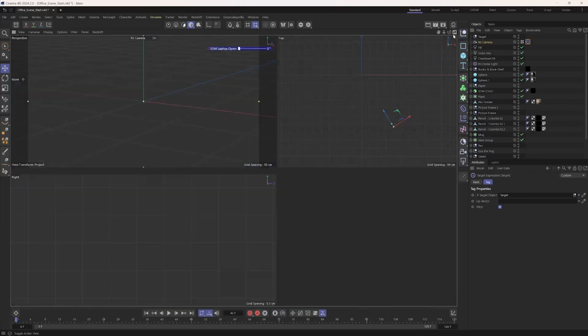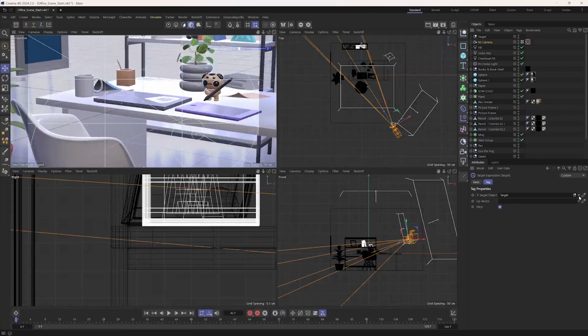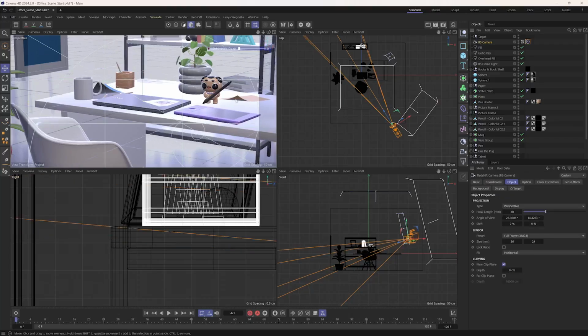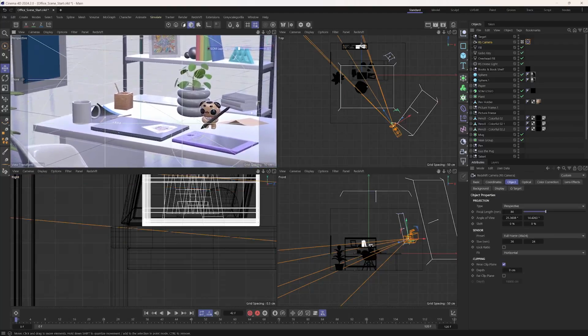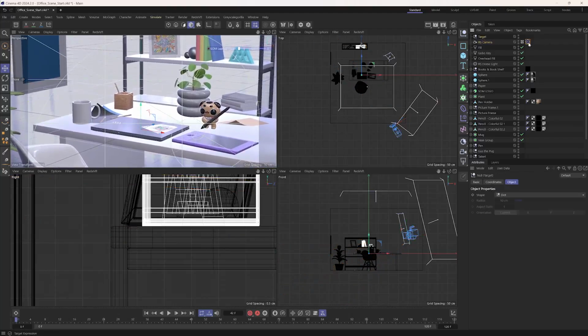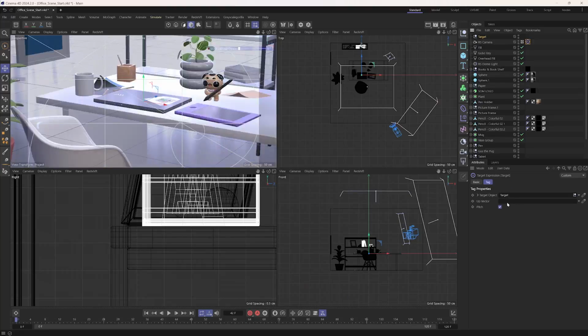So if I go to my 4-up view, let's do that again. Let me just clear this out. If I click on this little downward arrow and hit clear, I'll get my camera back to close to where it was and show you what happens again. So click on the target tag, drag and drop that in there. Boom, you can see that it kind of shifted.